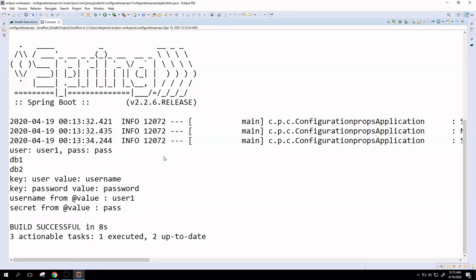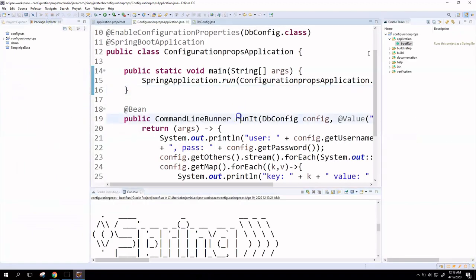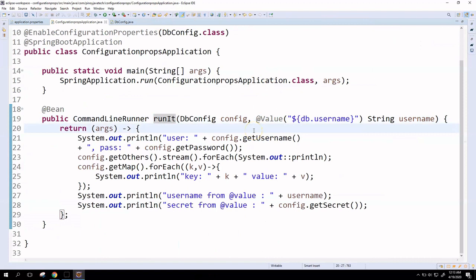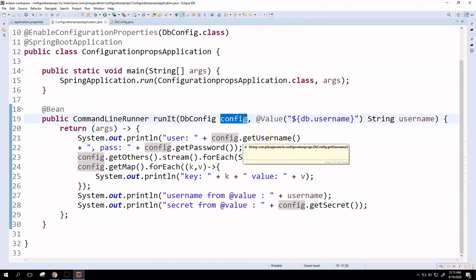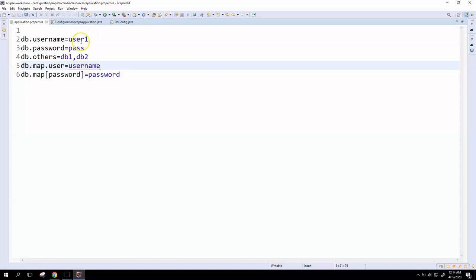Now let's do some code changes. What we wanted to do is to at least access our getters and change our property values. See, I set the username from our application properties and the value is user1. But what if during runtime we can actually change those values?